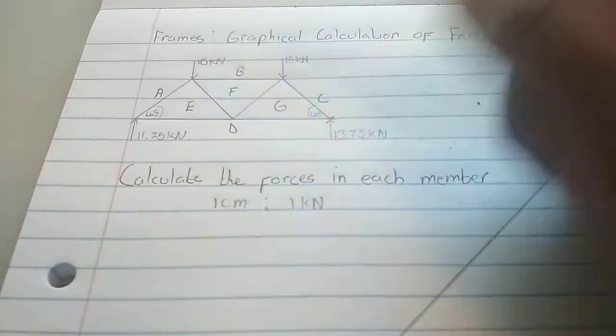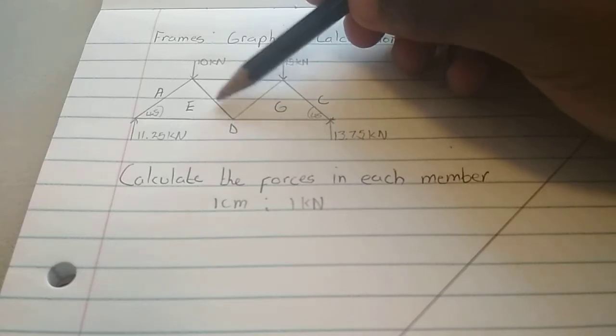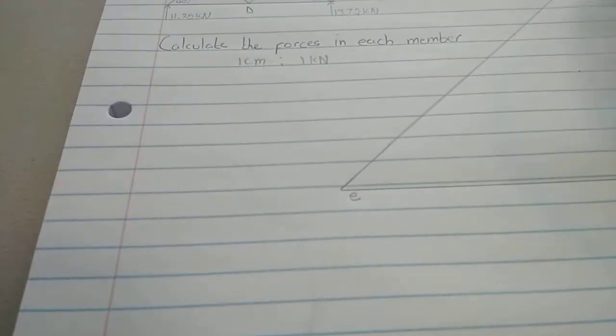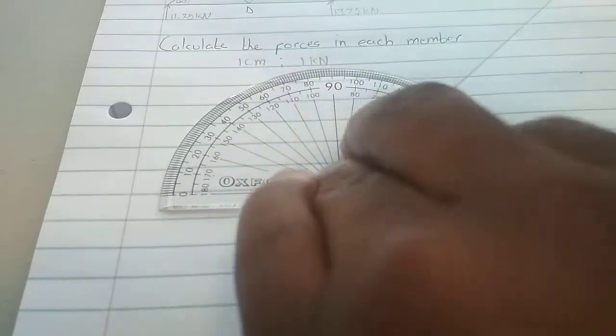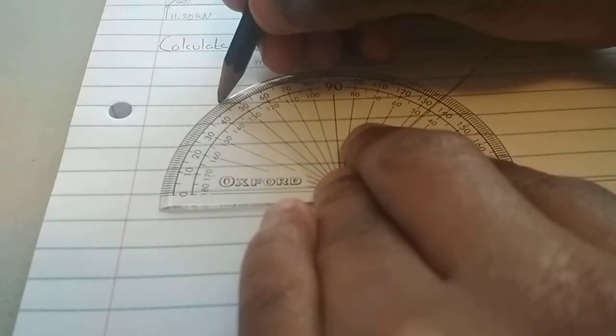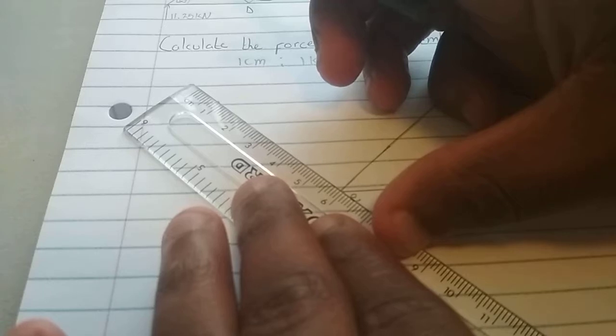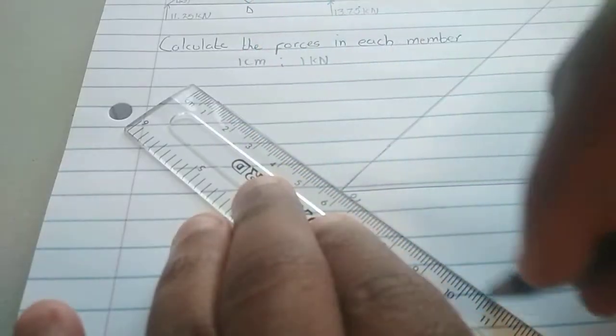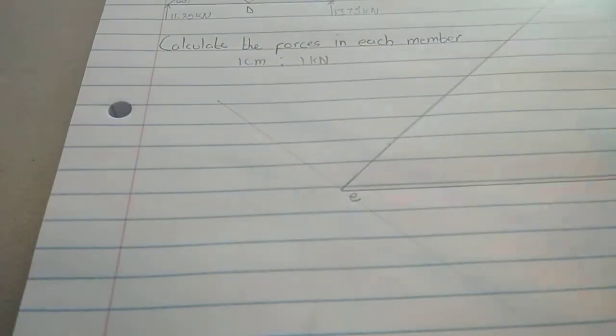Now the next one to draw is E, F. Now you can see E, F is actually on an incline of 45 degrees. Again, 45 degrees going that way from E. We know where E is, so we can just straight take our compass. It's 45 degrees this side. So it's 30, 45 is there. So then we'll draw our construction line. Now we do not know which side the next point is going to be, so our construction line goes past E because we don't know whether it's going to be this side or this side to the next point.